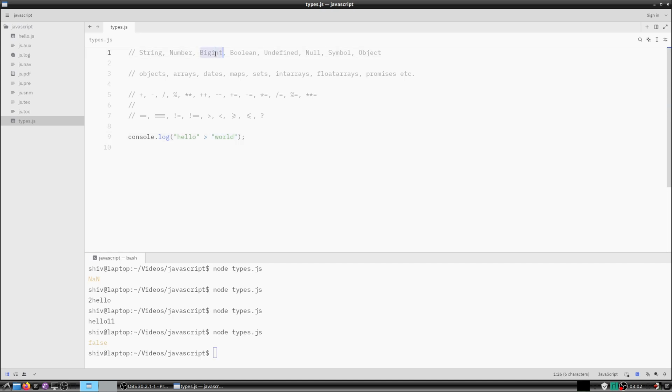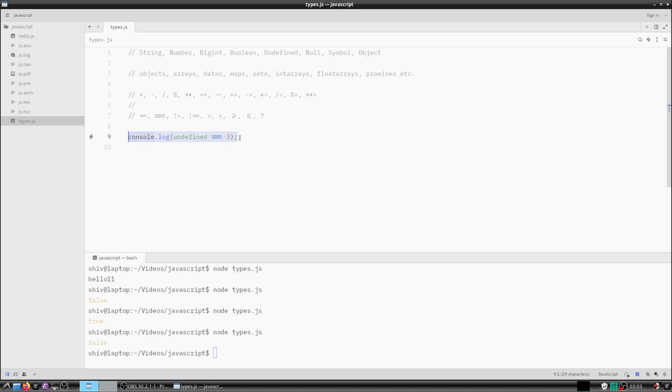Similarly, you can compare big integers, booleans. Undefined will not compare equal to anything. Okay. So suppose undefined is equal to undefined. So it is true, but what if you compare it to 3? That will become false. So any defined variable or value will not compare equal to undefined. Objects we will see later.